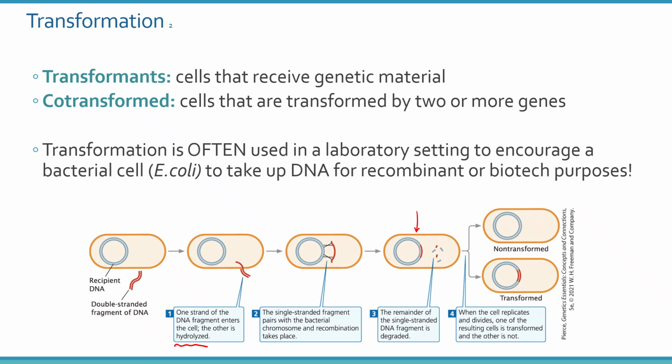And then when this cell divides by a process of binary fission, it works just like in a eukaryotic cell. The bacterial chromosome is going to be copied. So one of the original strands, in this case the inside strand, is going to be copied. There's no integrated piece of DNA, but the other one, the outside strand, has that gene on it. And so when that one's copied, that new chromosome is going to have that whole gene of interest.